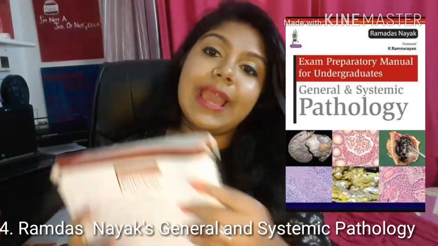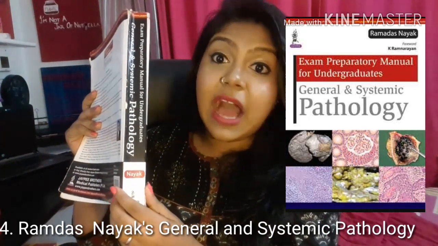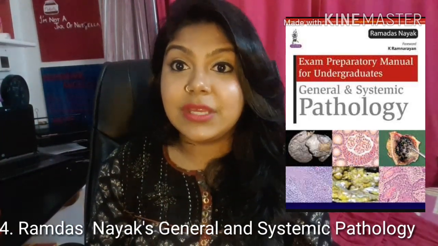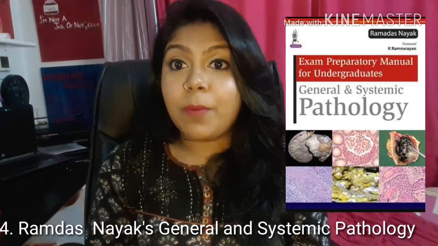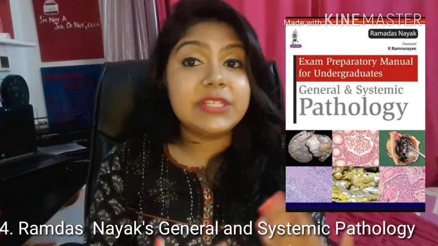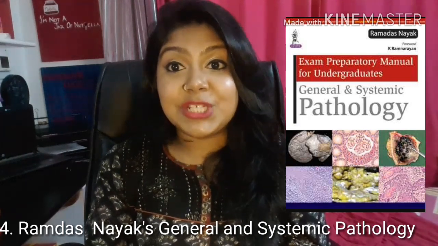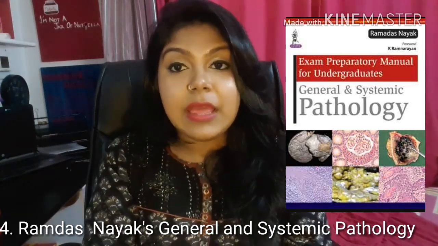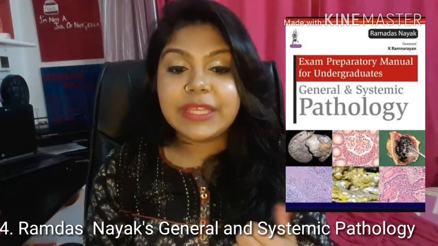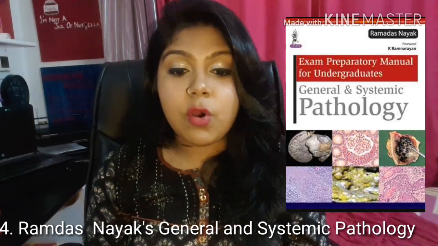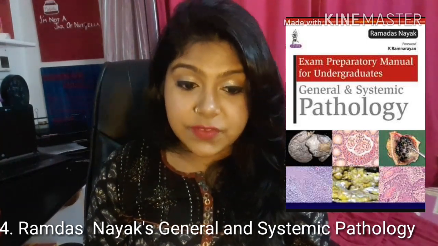And the reason why Ramdas, as you can tell, is half the size of Big Robbins is not because it is missing any information. The only reason why this book is more compact is because it is not as repetitive and diffuse as Big Robbins, which actually makes it more digestible and retainable. Also, this book is filled with illustrations. All the pathogenesis are in flowchart form with a clearly laid out sequence of events.